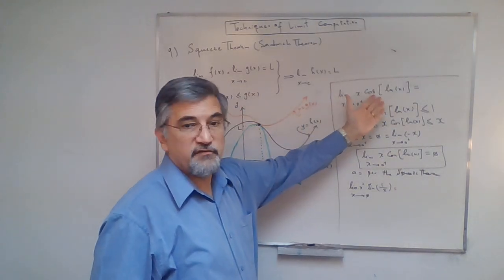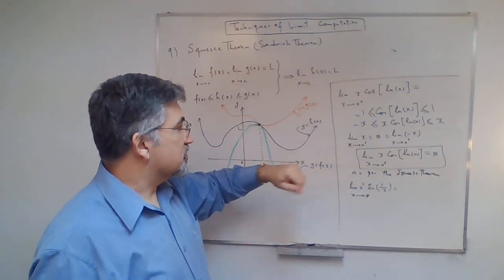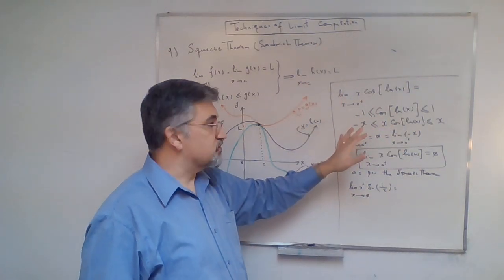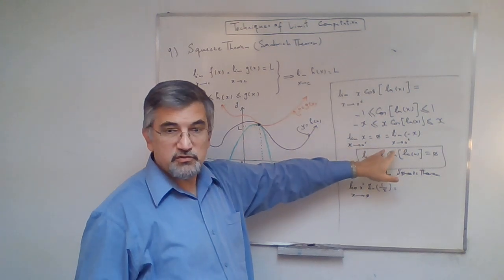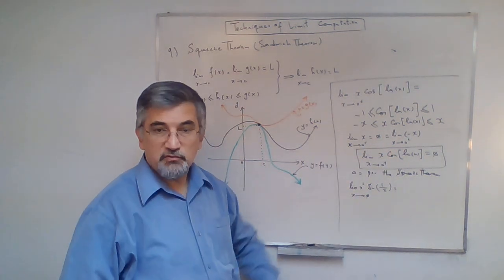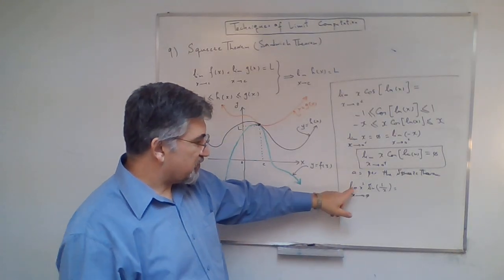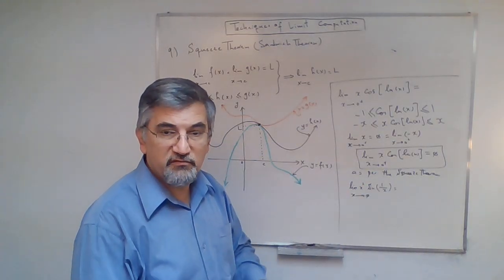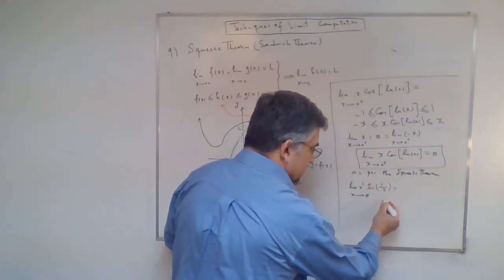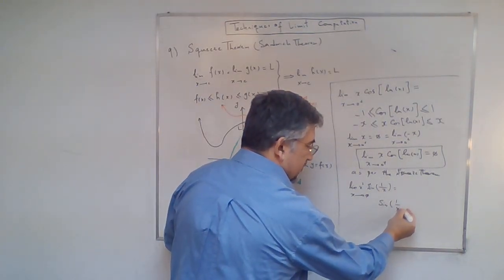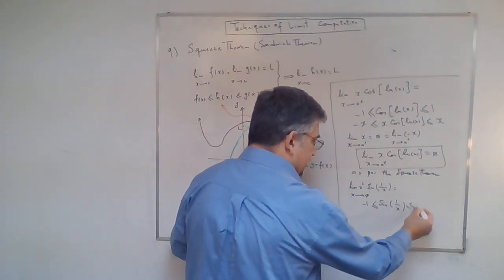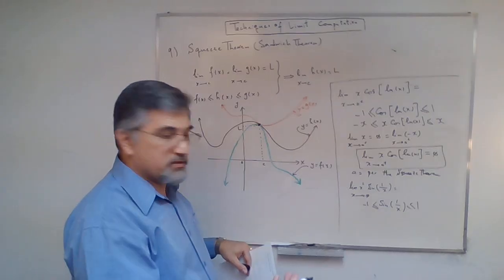It would be hard to find this limit initially, but when you notice that it's a function that is squeezed in between two other functions whose limits are both equal to 0, you say, according to the squeeze theorem, that the limit should also be equal to 0. There's another example here: the limit of x squared times sine of 1 over x when x approaches 0. We want to find this limit. Again, the sine of any angle, even a 1 over x angle, is a value between 1 and -1, and nobody can argue with this.